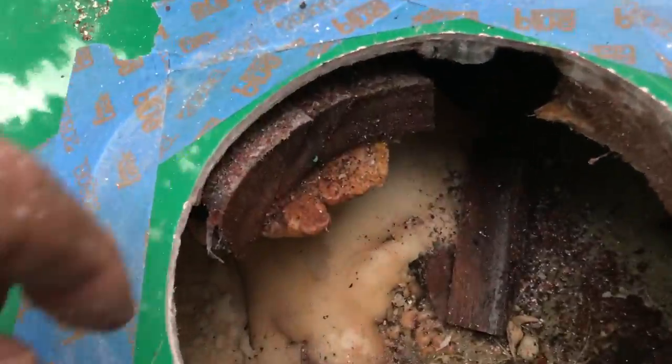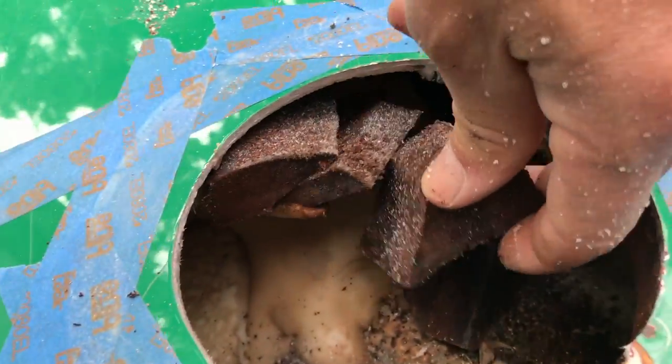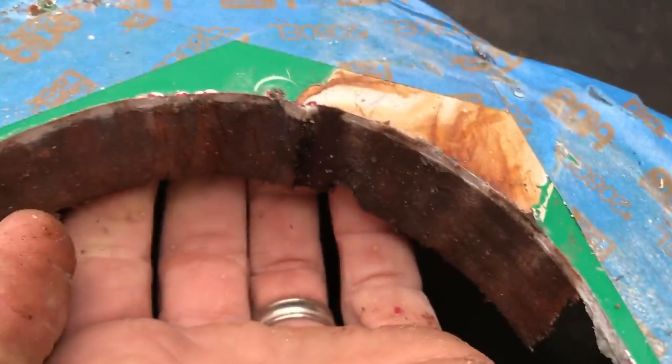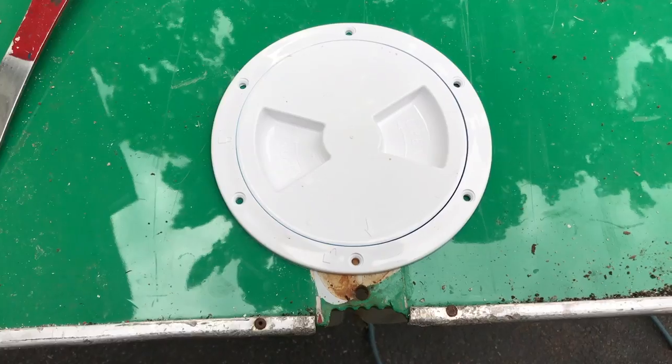I taped off the deck with blue tape so I wouldn't scratch it with the jigsaw — the foot of the jigsaw could make a pretty bad mark. Get rid of all the mahogany; a lot of it is falling out. Tear out any loose pieces. Here's some foam — I checked it with my thumbnail and it was dry, which is nice because some of these Sunfish can become waterlogged. Clear out the debris and pieces of mahogany. The back part had some mahogany still stuck in it, which I removed with a screwdriver. It came out fairly easily — you could also use a chisel.